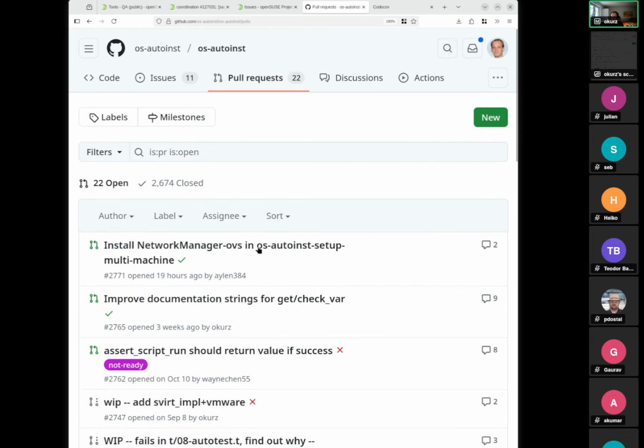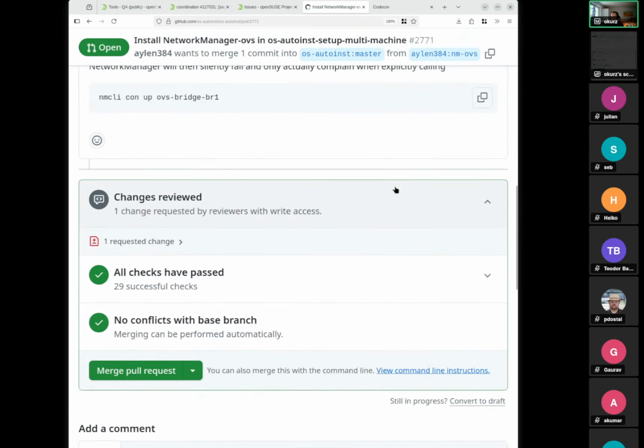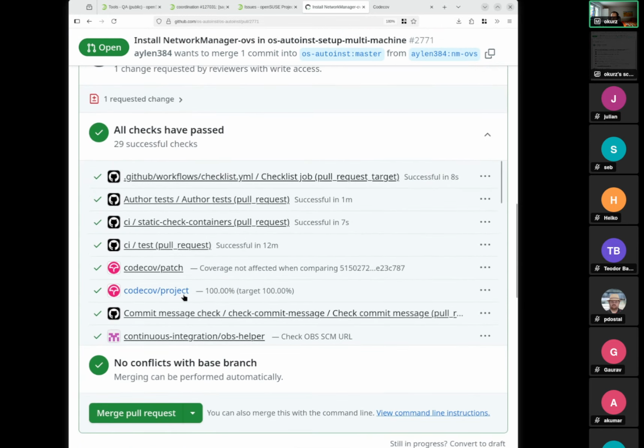How does it look like in pull requests then? So if we take a look here, we see we have checks, and we ensure with code coverage that patch and project are at 100%.